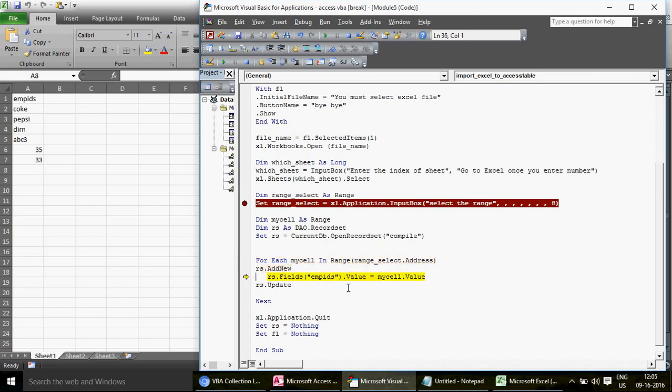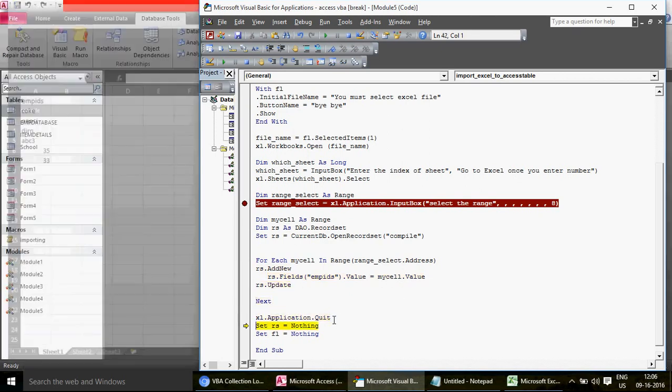So we're going to run this now. In this range, what is the first value? You can see here it's Coke, which is going to be inserted into the employee ID header, which is the header of my table. The table is rs, meaning compile, because you have declared it as set rs, right? So it is going to update it. All right, what is the next thing? This is the last time the loop should run, because we have selected only 2 items, which are Coke and Pepsi. So Pepsi selected, there we go.